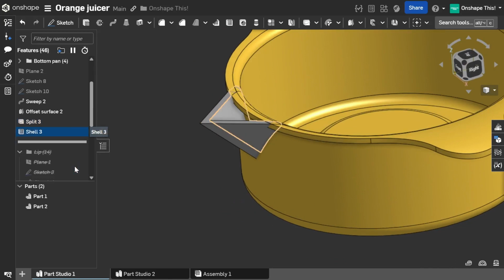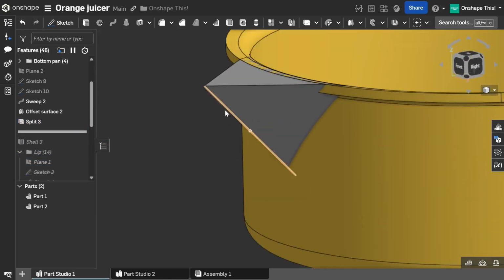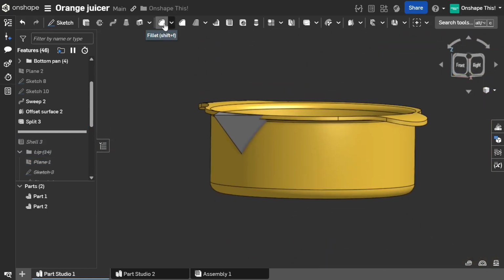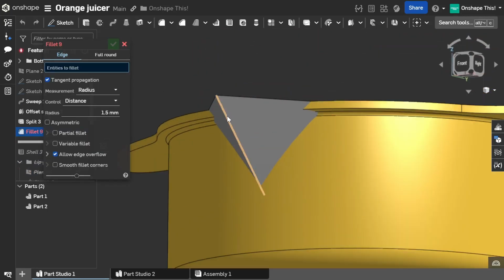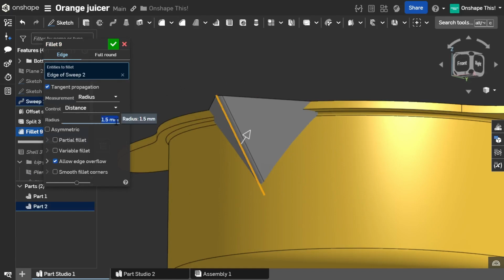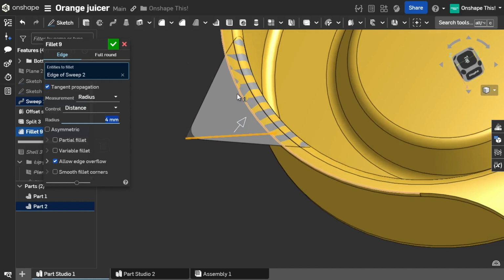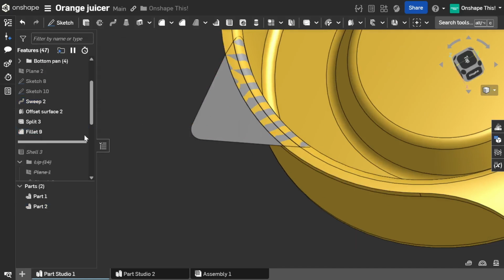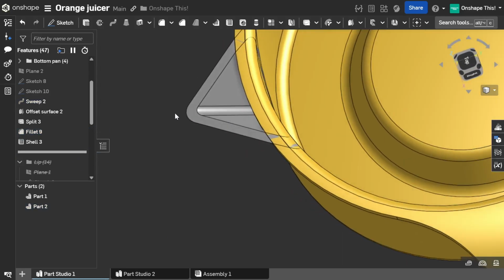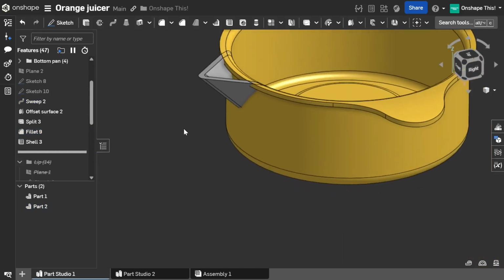Okay, I think we could do this before we do the shell. We could fillet this. Let me choose 4. I think that's fine. Yeah, and then I can easily roll back down, right? Then we have that there.